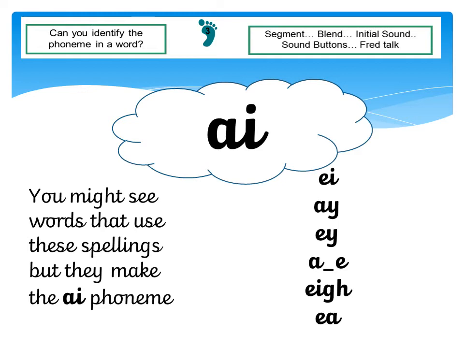Now, this might take a little bit of getting used to. It might be something that you've already noticed when you are reading words, perhaps in your reading books. So it might be something that you've thought about already. But all of these different ways of spelling A, we call these the alternative phoneme family. So it's an alternative, which just means different way of spelling A. And altogether, these phonemes just make up the A phoneme family.